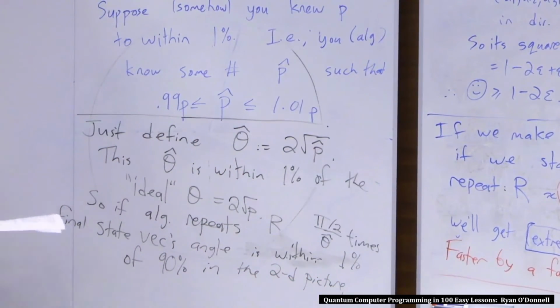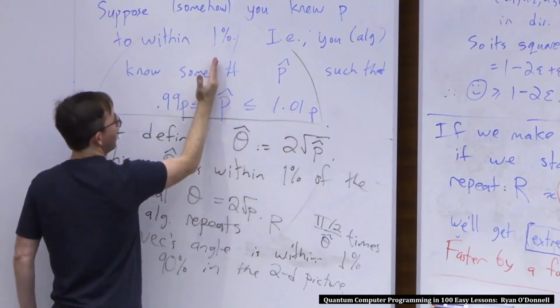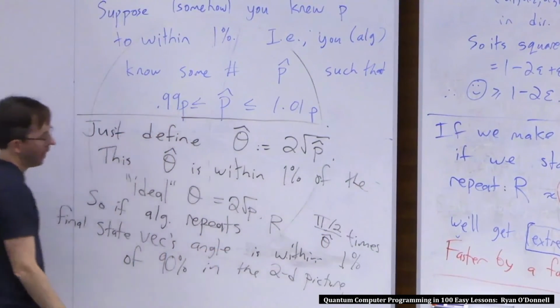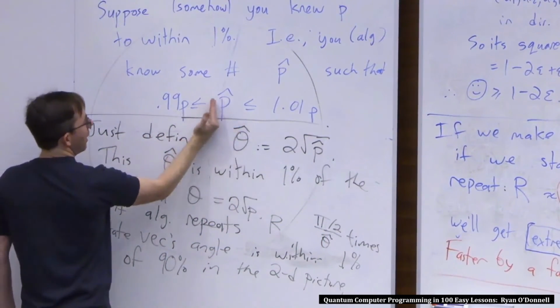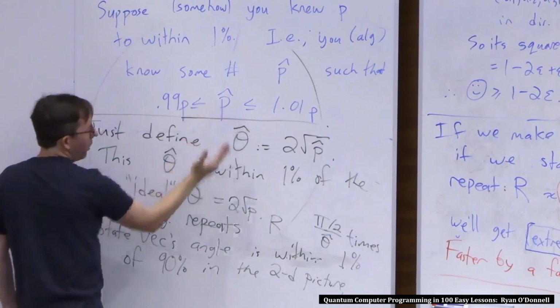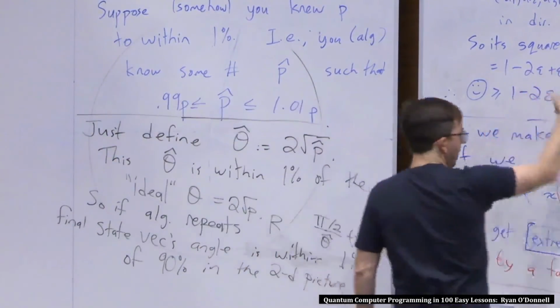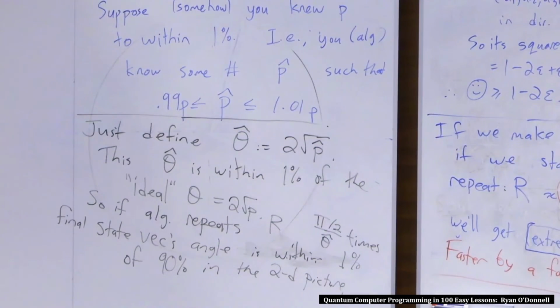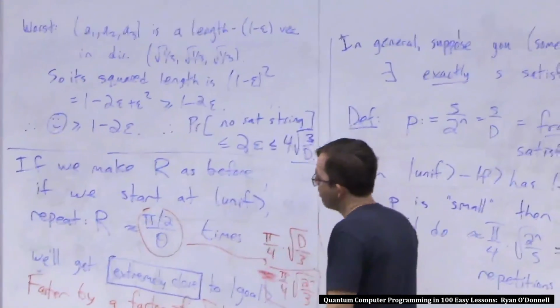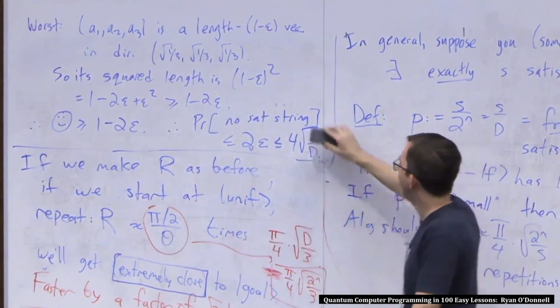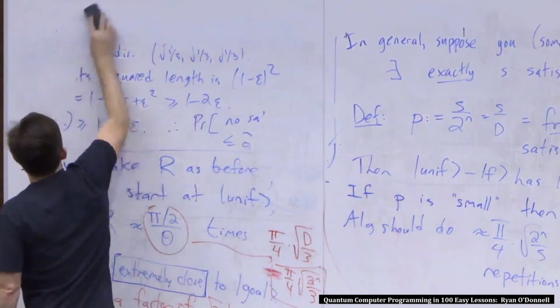Okay, so I erased the 2D picture, but before you were trying to start at uniform and rotate basically 90 degrees. And now, not only do you have the round-off error, but this theta is off by like 1%. So maybe instead of rotating by 90 degrees, you rotate by 89 degrees or 91 degrees or maybe 88 degrees. But it's similar to before. That's close enough. By the technical analysis that we did, epsilon now is 0.01 or something rather than exponentially small. But still, if epsilon is like 0.01, then happy face is still at least 98% or something. And that's good.